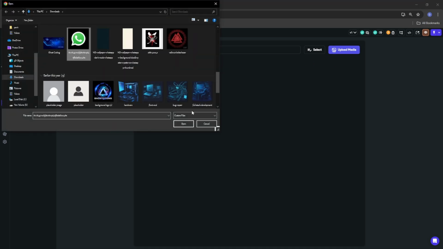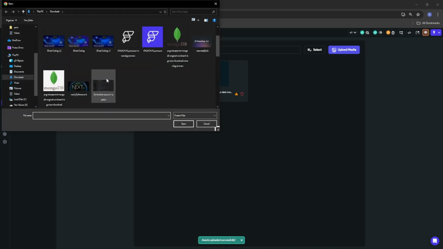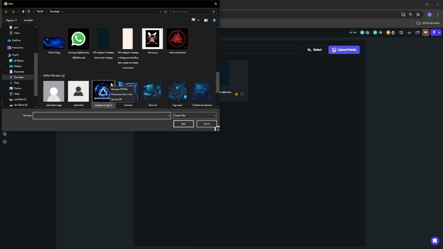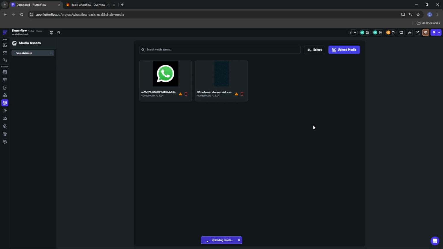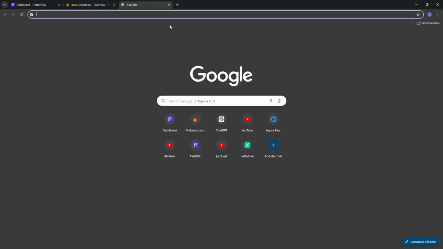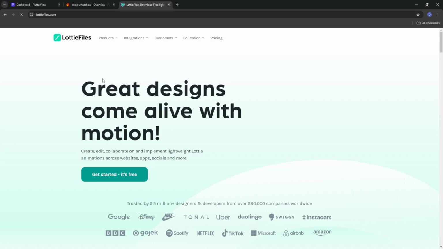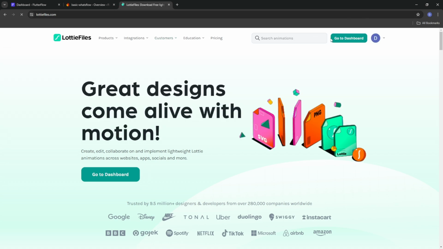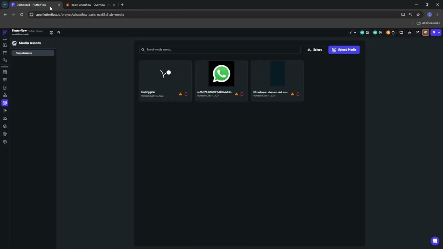And let's grab this icon for our actual icon. I also went and created a little Lottie animation, which is for loading. Now you will see what it looks like. If you haven't ever used Lottie, you can head to LottieFiles.com, and you can either create a Lottie yourself or download a Lottie that is available.